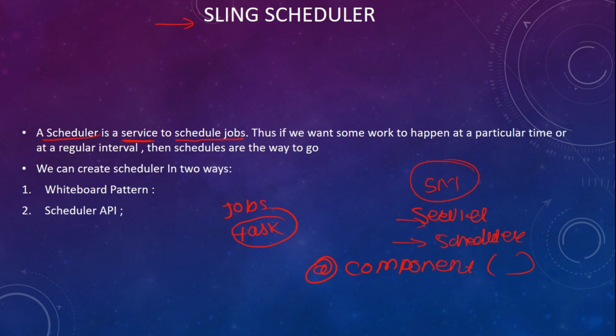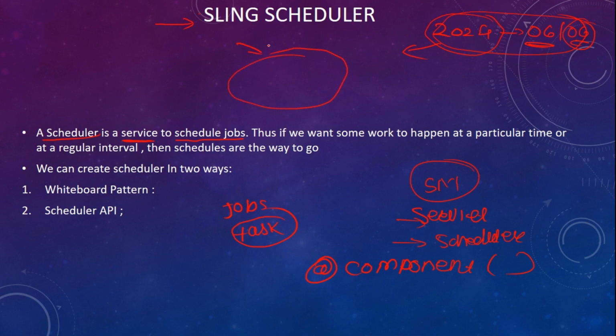Like, consider now I just want to execute something on some specific date. Like right now in 2024, I simply want to execute something on this date, like 06 and 06, the 6th of June. So on this date I simply want to execute some specific task. So this is the task.